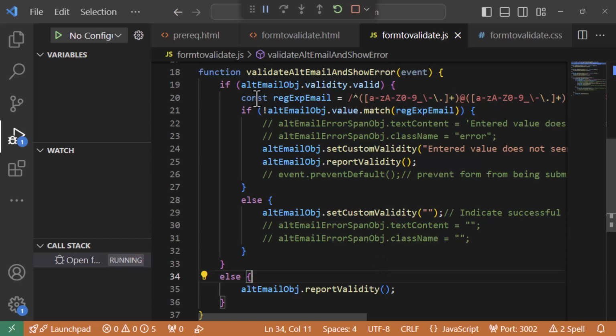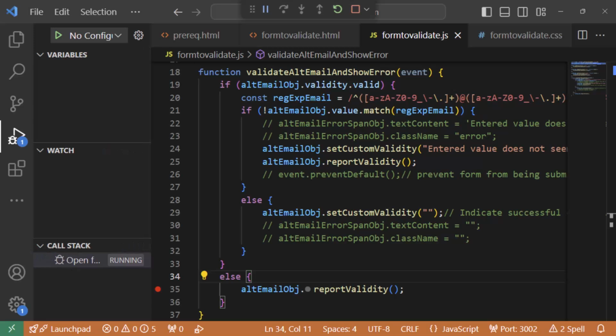Here we did the evaluation completely. We removed the pattern attribute, did the regex validation here, showing a custom validation here. And in the else clause, we are reporting the default error if, let's say, the minimum length attribute is being violated. But let me show you something interesting.